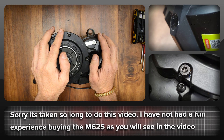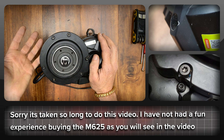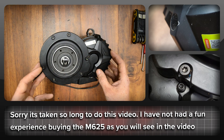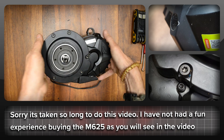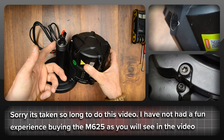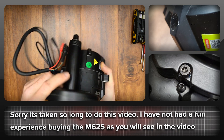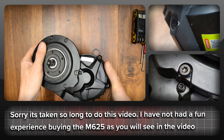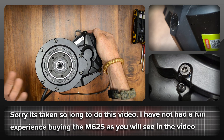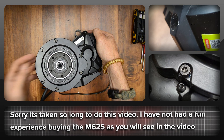Before we open up this M65, an apology to people who have been waiting for this. Let's just say I've not had a very happy buying experience. The motor arrived missing a couple of important parts, namely the lock ring and the plate that bites into the frame. Picking up the motor out of the box, it didn't feel new — there was no plastic film protection anywhere, it wasn't clean, and there were chips in the paint all over and even a few dents in the metal.